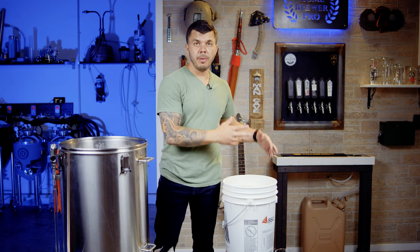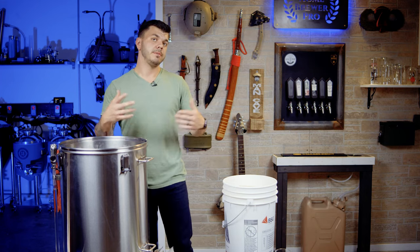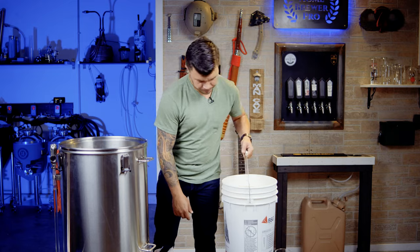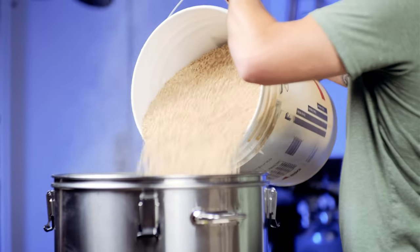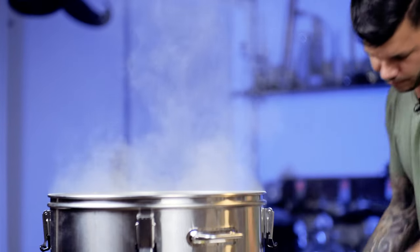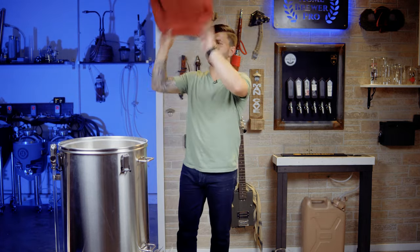So I'm gonna put about half of the base malts, stir that in, put my specialty malts, and then the rest of the base malts, for no other reason than I want it incorporated, but I'll be stirring the whole time, so there's no real magic to that. You just pour them in. All right, there we go. Nice and dusty in here.